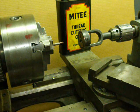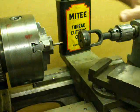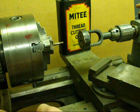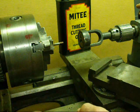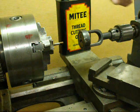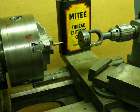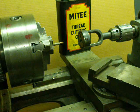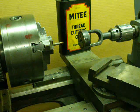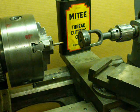Now we will be threading under power. This is a closing 12-inch lead and it has a tapered keyed spindle so the chuck cannot come off even when we reverse it. I've got it set to slow speed and back gears, and I've got a quarter-28 die in this die holder. I'm going to turn the machine on and just push the tail stock in until it advances. Do not lock the tail stock — I lubricated the ways so it can pull itself in. Once I've threaded as far as I want, I will either turn the machine off or, in this case I have a clutch, then I will reverse the machine and back out under power.